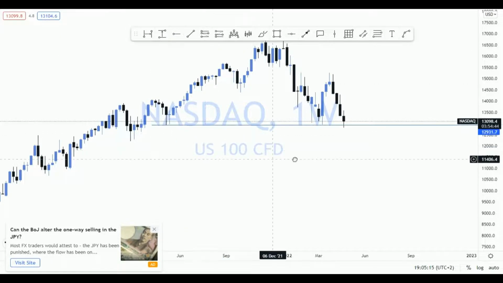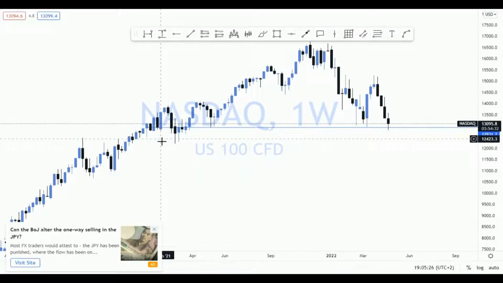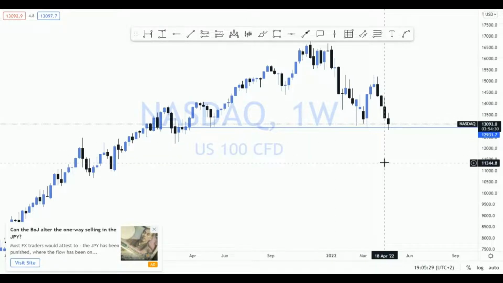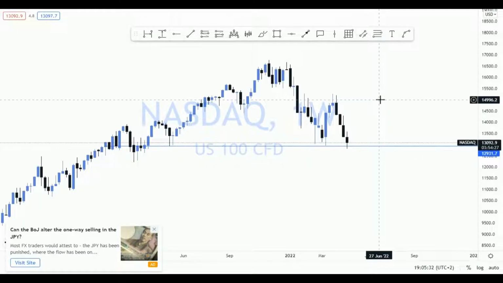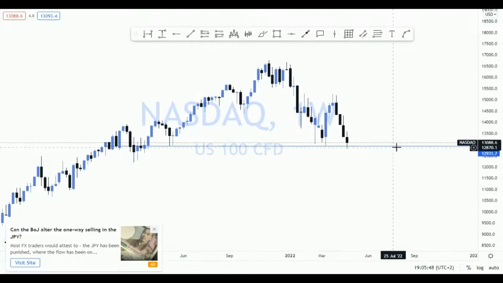Now, let me just draw that level in, right? This is a clear support level. Clear support level. We had the first touch there, second, third, fourth, and the fifth, right? And one thing I'd like to mention is there's just a little bit of spice that you can actually use for your trading. How I approach this is that the more touches that I see on this support, the weaker it becomes.